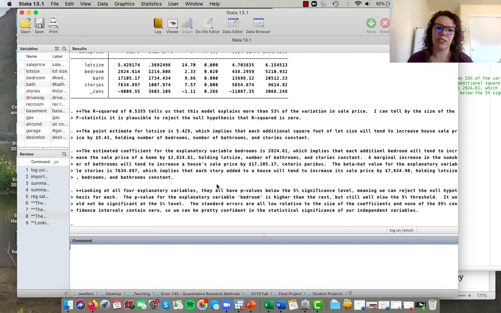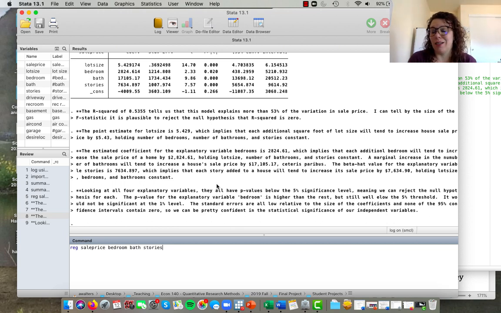But in terms of having something that you can edit over and over again, you want the do file. The do file is going to be something you can edit over and over again and be really useful and practical for you. So part B says, now we want to run the regression of y on x2, x3, and x4. We're going to skip x1. So that's going to be a regression of sale price without lot size, just bedroom, bathroom, and stories. And what do you expect our R-squared is going to do?